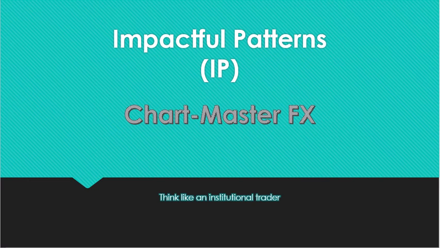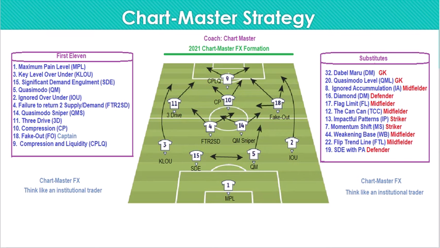So the impactful patterns is one of the price approaching strategies. So that's the one that we are going to deal with for today's tutorial. Generally, this is the Chartmaster strategy. As you can see, we have the impactful patterns here, which is abbreviated as IP. The impactful patterns is one of our strikers. It's one of the price approaching.